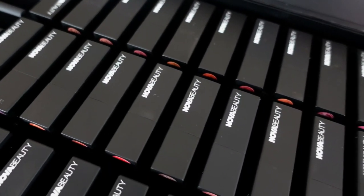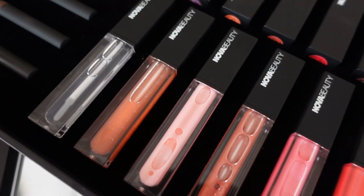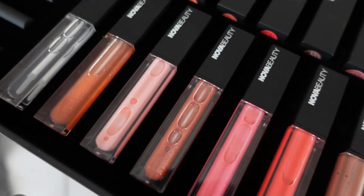So just to get started, I want to show you guys all the products I got from Nova Beauty. First we've got the Nova Beauty cream lipsticks, then we've got the Nova Beauty Snatch lip liners, and finally we've got the Nova Beauty high shine lip glosses. For the sake of routine, when doing your lips you want to start with lip liner, so let's get into those.